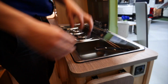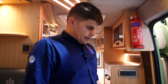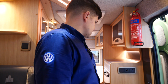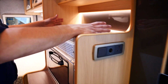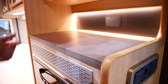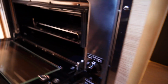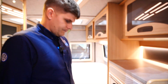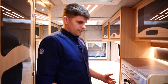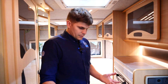They can be done separately, so if you're not wanting the sink open, you can put a little rubber mat or something on there to use as a chopping board and things like that. You've got countertop space here as well, which can be used. Perfectly functional space there. Underneath which you find is your oven and grill, a little combination from Dometic. Quite a simple little unit, but for the purposes of this van and the people that we tend to find who go for the S4s with the fixed bed, it's perfectly functional.